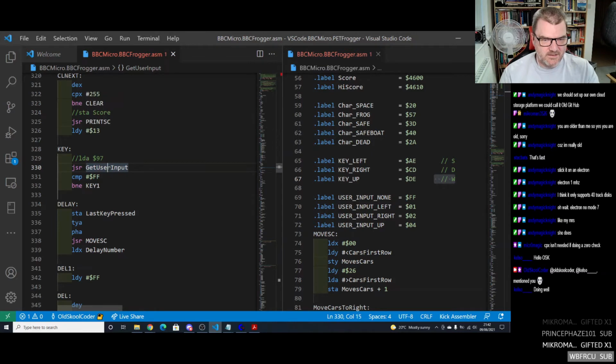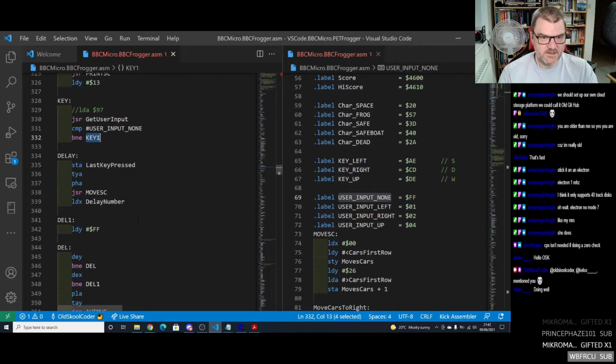And the end result of that routine is the accumulator has our end result in it. So we can still test for FF, but we've got a proper variable for it now. So we're going to compare it with user. There was no user input, and it branches to key 1 and then continues.